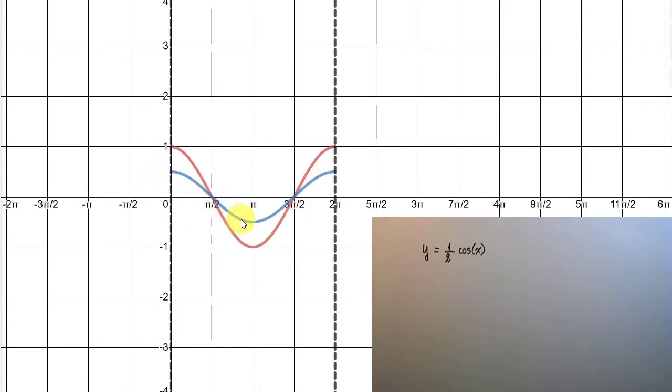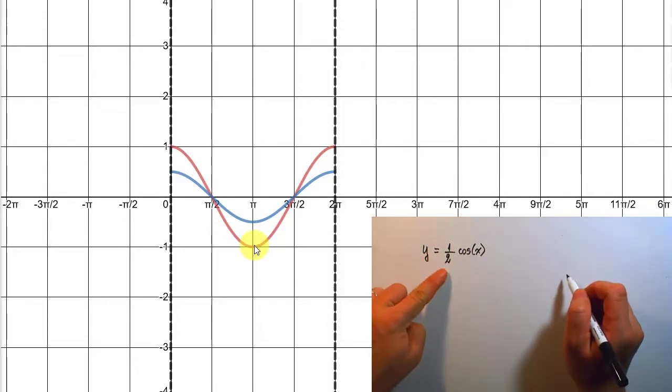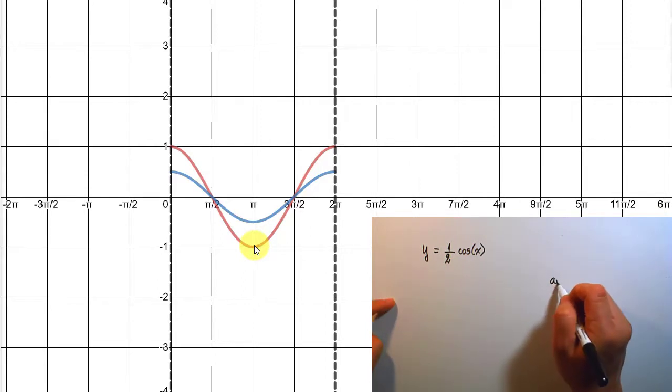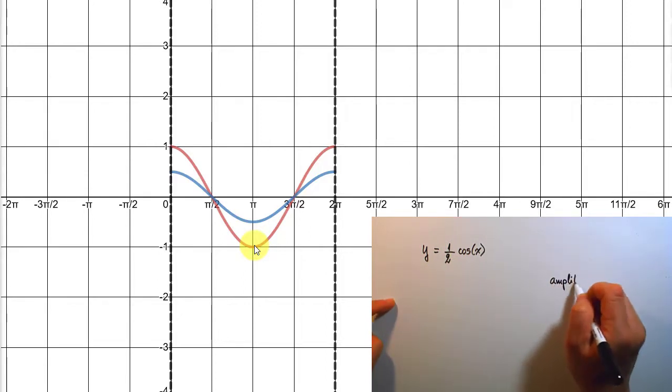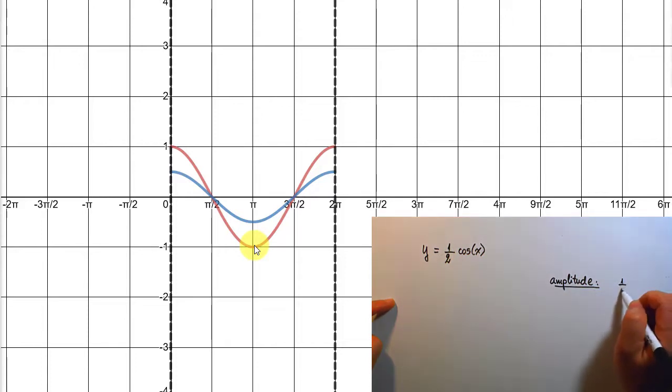Let's start observing here, but fundamentally again, the shape is the same as the red curve for original cosine of x, but now the wave height is only 1/2 compared to the original red curve. And so now we conclude that when our function is the original cosine multiplied by a positive coefficient 1/2, then our amplitude is changed to 1/2.